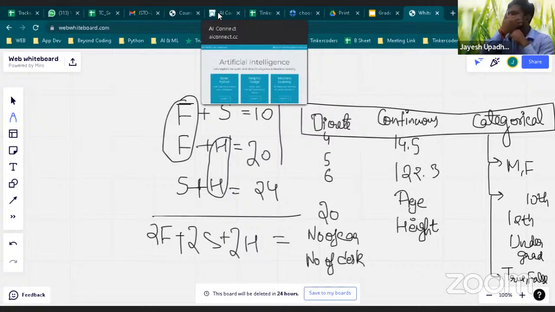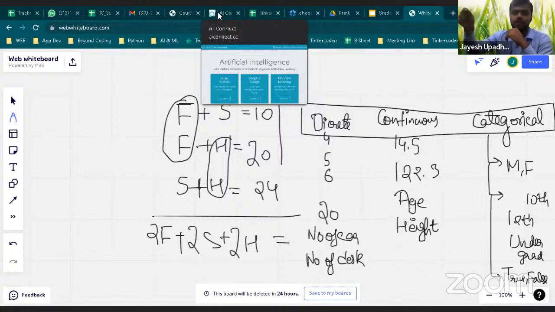If I know that this row or this column contains data like male or female, this is categorical data. And if it is categorical data, I will use a different graph. That is why I'm doing it.